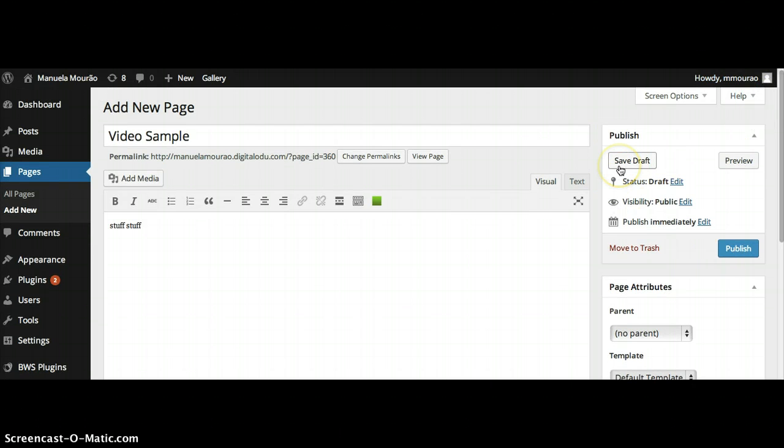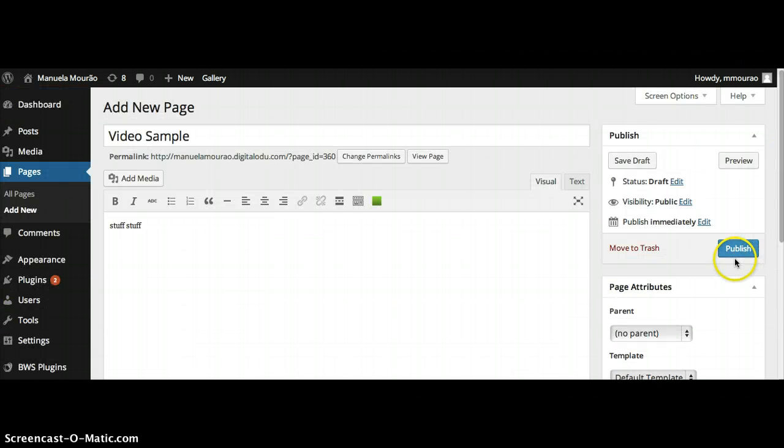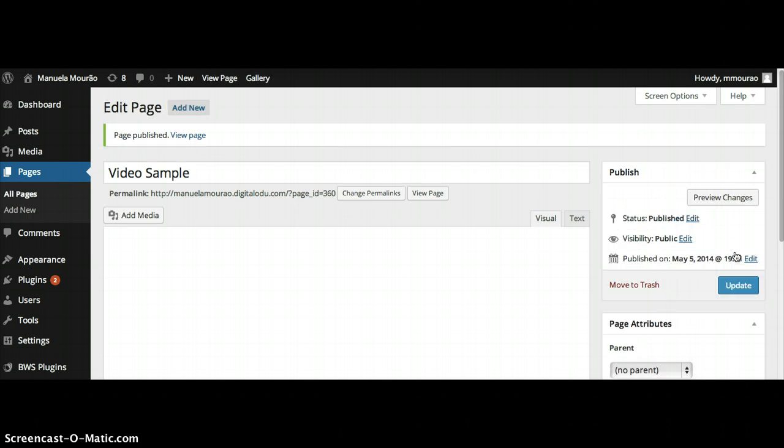You do not have to publish it. You can save it as a draft and return later. You can preview how it's going to look. And if you like it, then you click Publish. So for right now, I'll just go ahead and publish it, and I'll delete it after this video, or even delete it in the video so you can see how that's done. But the reason I've published it is so that I can show you the second part.